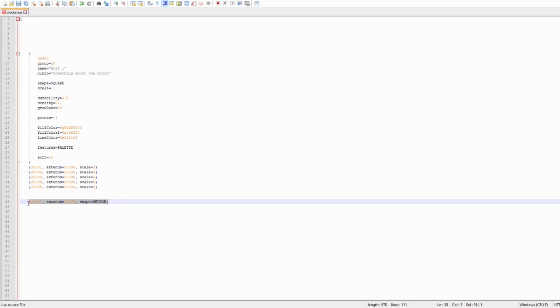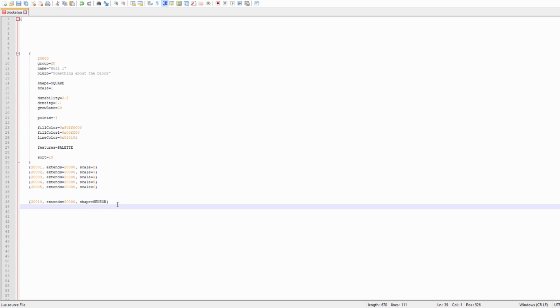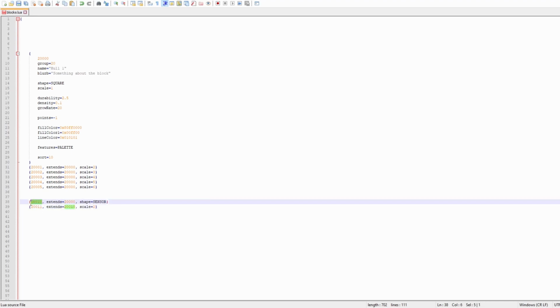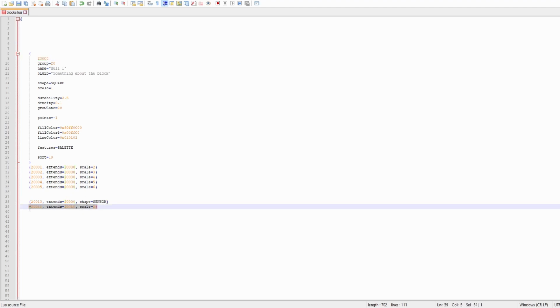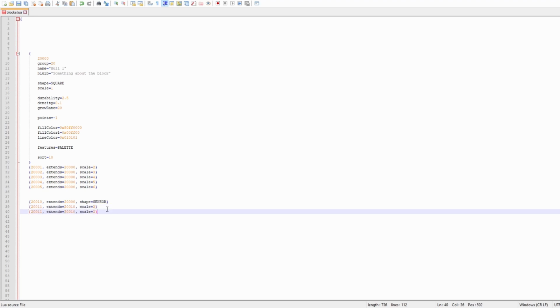And then we can extend off of this block. So that's pretty nifty. You can extend off of a block that's been extended. So if we make this 11 and extend it off of this, this is now going off of this block, which is going off of this block. You can kind of see when I highlight it, other ones show up. So now we can add a few more scales of a sensor block. Make sure to fix your IDs.